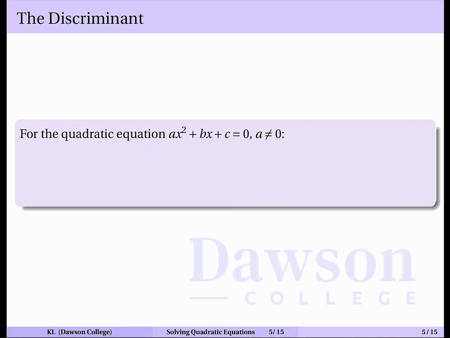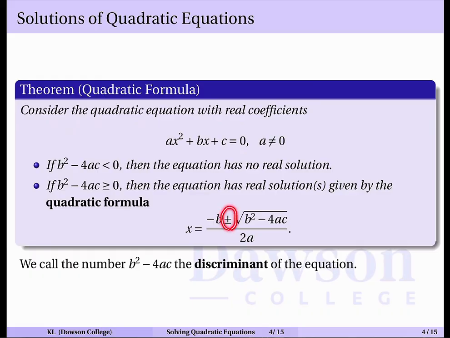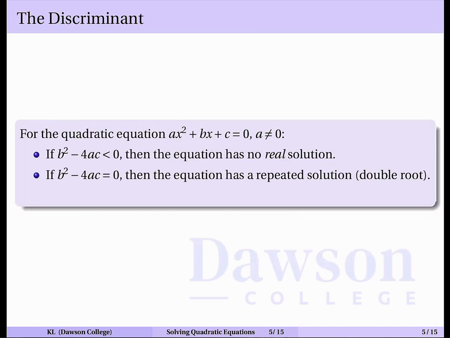Because if you go back to this, you have plus or minus. Plus 0, the other one is minus 0, but both of them are just 0. So you will have x equals negative b over 2a twice. One corresponding to plus 0, the other one corresponding to minus 0. So it's the same number, but a repeated solution, or we call it the double root.